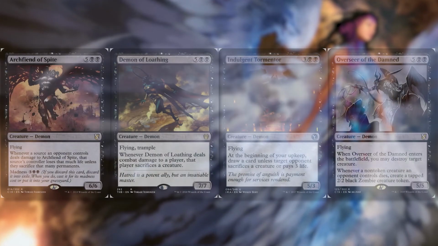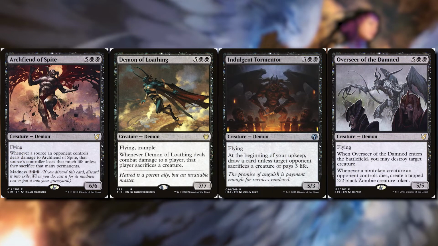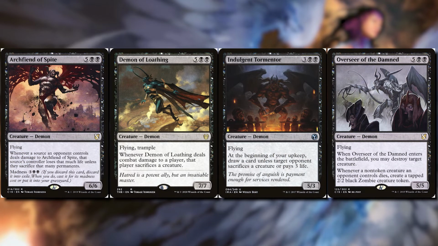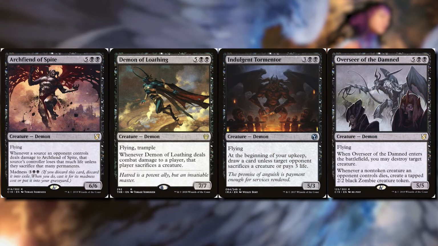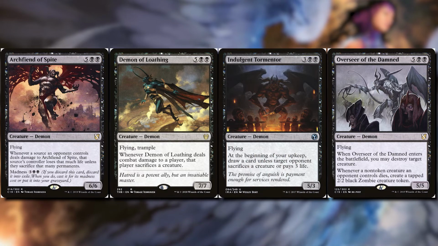As for the demon cards we'll be getting with Kaalia, we have Archfiend of Spite, Demon of Loathing, Indulgent Tormentor, and Overseer of the Damned. These are really powerful creatures. They're really going to mess with our opponents by making them sacrifice their creatures, which is going to help us get a lot more damage through, and whenever a non-token creature dies under our opponent's control, we'll be making 2/2 black zombies with Overseer of the Damned. And we'll be making our opponents sacrifice their creatures by dealing them combat damage with Demon of Loathing.